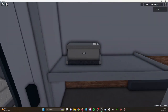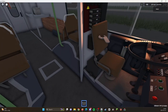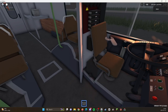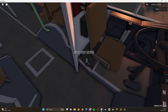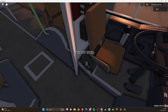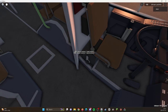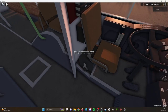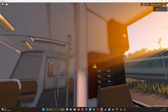and we gotta go into it and click the reverser wrench. Oh yeah, by the way, to place items, you press V. This decides whether your bus goes backwards or forwards. So if you want to go forward, press left click. And if you want to go backwards, which is not a good idea, you press right click. But you press left click to make it go forwards. And if it looks like that, you're going forwards, you're okay.